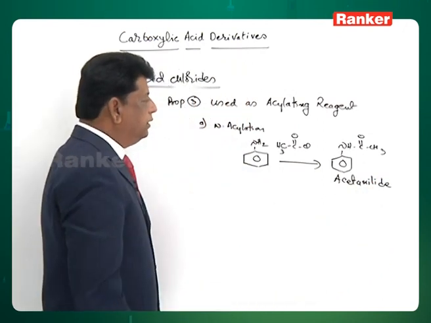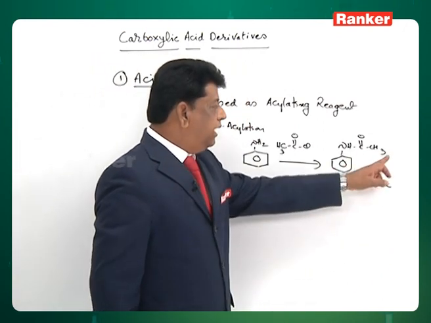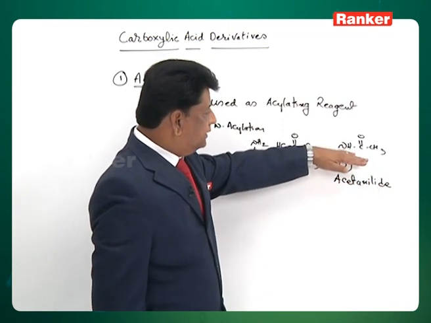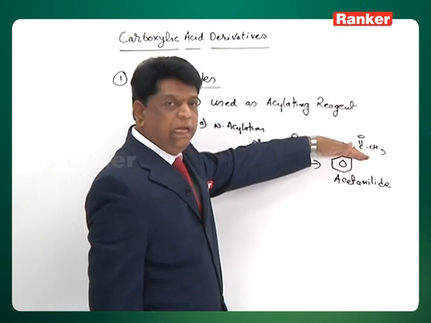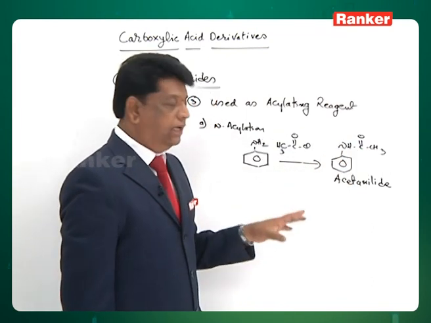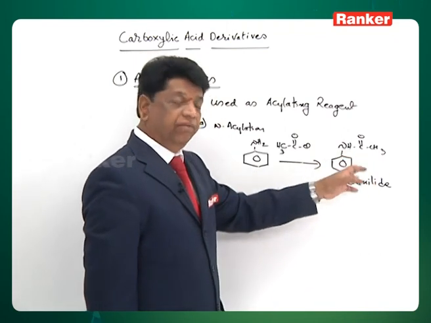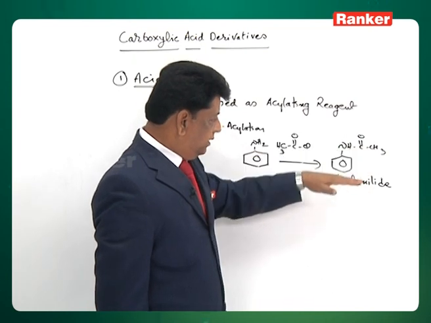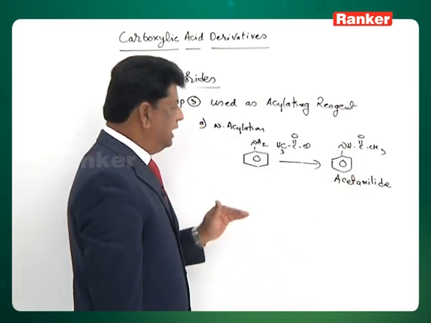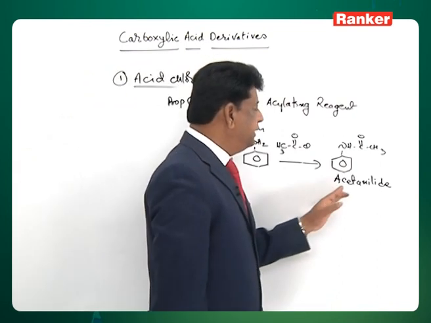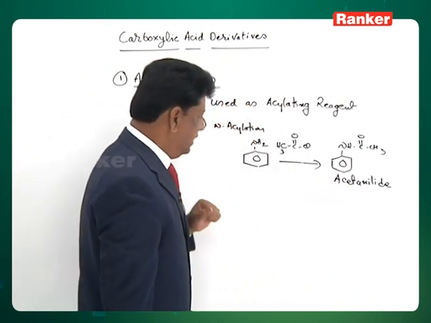Acetanilide. In the nomenclature of acetanilide, acetic acid will become the main compound. This is acetamide. This is a phenyl group extra. So, call it N-phenyl acetamide, that is, the acid is given preference. So, acetic acid derivative of ammonia, acetamide with phenyl. So, N-phenyl acetamide is the IUPAC nomenclature, but as acetylated aniline, it has the name acetanilide.